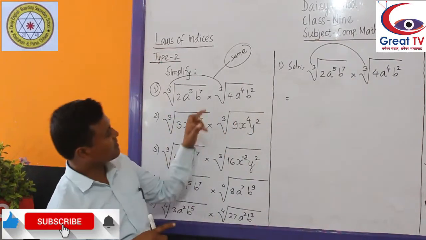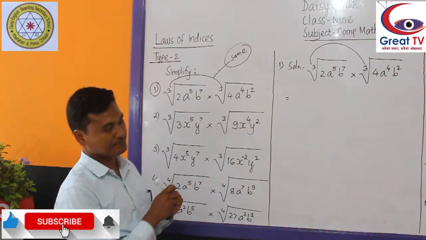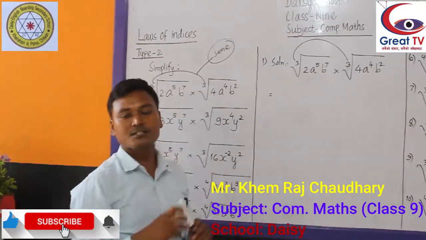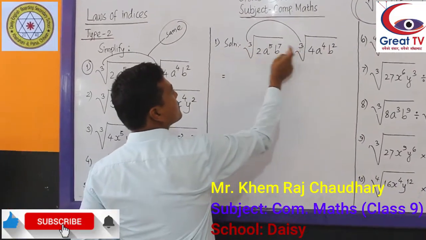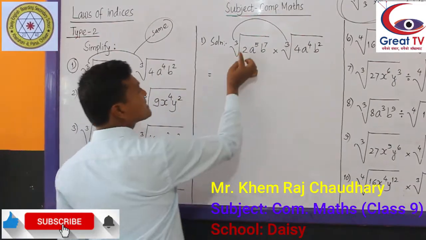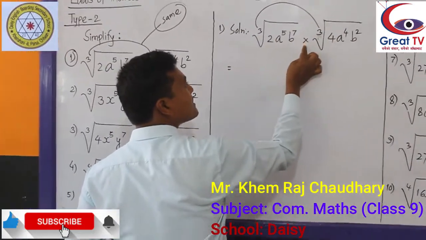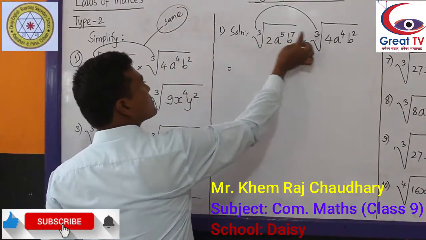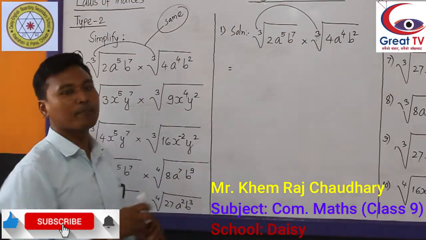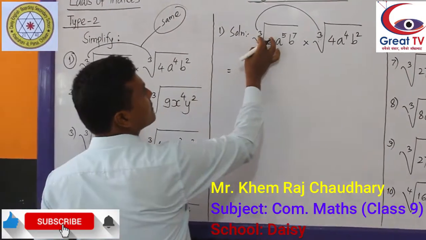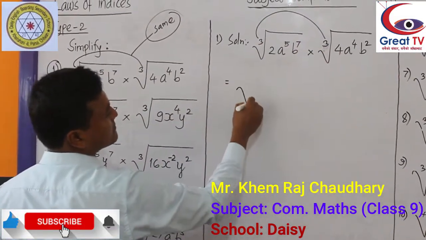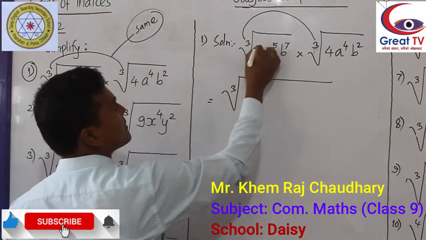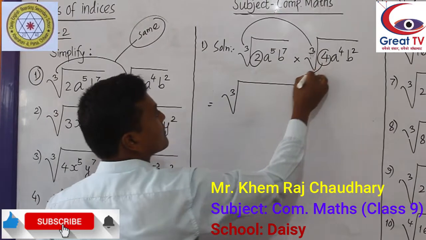But my dear students, there may be a division sign between these two terms. If you have a division as well as multiplication, we follow a similar idea. If the roots are of the same order, they can be multiplied, and if you have a division and the orders are the same, they can be divided. As these two have the same order, let us multiply to make the solution easier. Okay, write the cube root. Here is the number 2, here is the number 4. Multiply these two first.